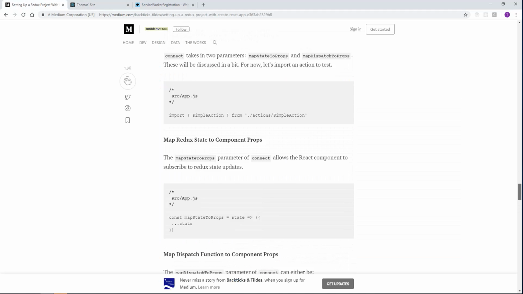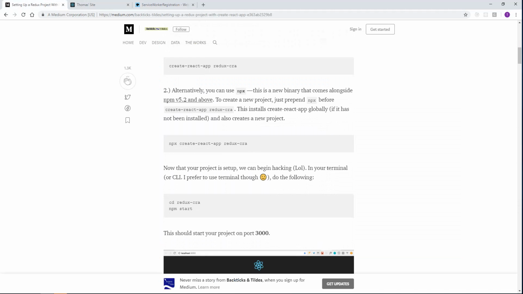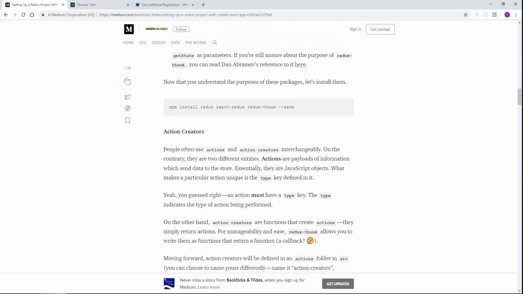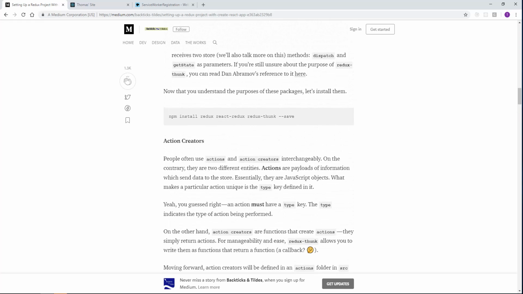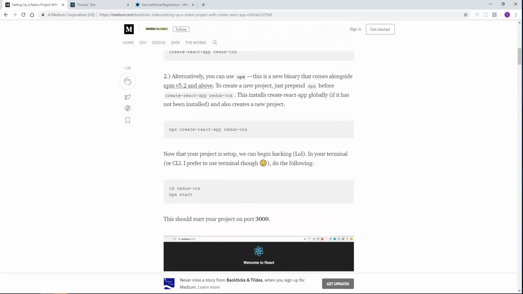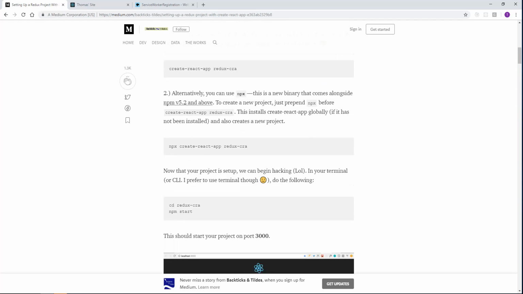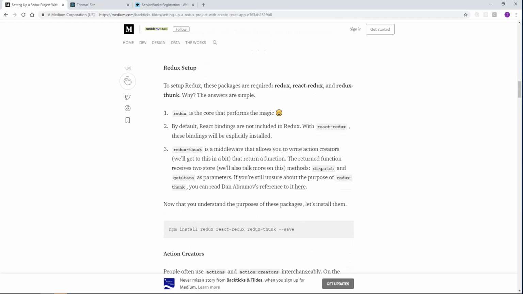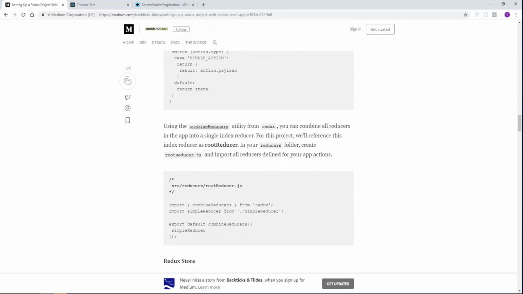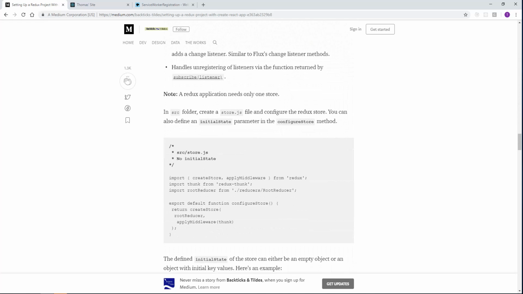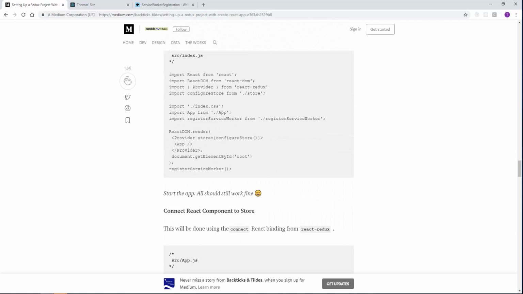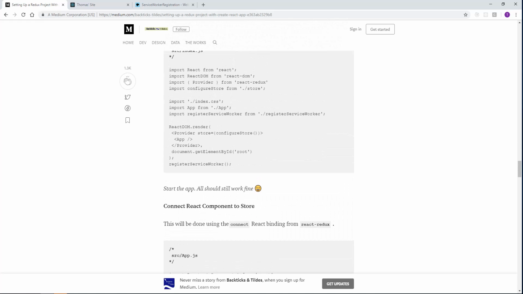Let's go all the way back to the top where he says register service worker, and as far as I understand, ours didn't ever have that in the first place, and they're saying that it should have come default with that inside the code. Apply middleware, register service worker.